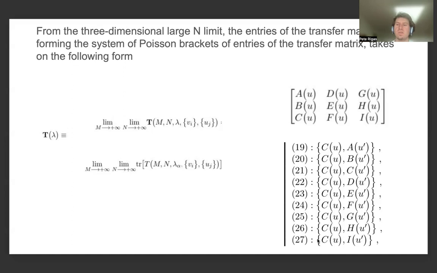C of U term, which is given at the first argument of the Poisson bracket being fixed, and then we iterate over all of the other terms in a three-dimensional generic representation of the three-dimensional transfer matrix with a U prime parameter instead of a U parameter in each one of the entries. And then we can look at the weak finite volume limit or infinite volume limit of the transfer matrix in the three-dimensional case, which will be dependent upon some homogenization parameter lambda.